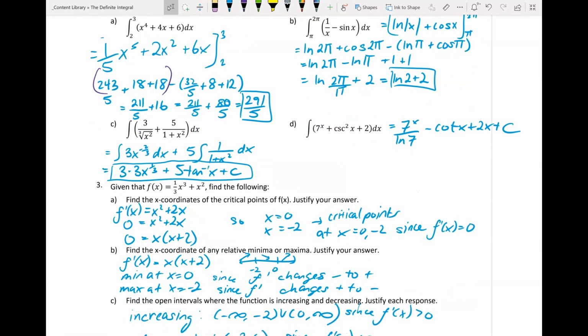For C and D, these are indefinite integrals. We don't have any bounds, so you would just leave it as the antiderivative, but you have to remember to put that plus a constant at the end, because if you take the derivative of a constant, it just becomes 0. So when you're doing the antiderivative, you have to consider all constants. So for the first one, you could rewrite this in terms of exponents, which is what I did first. And I also separated it into 2 integrals. Then after that, I found the antiderivative.